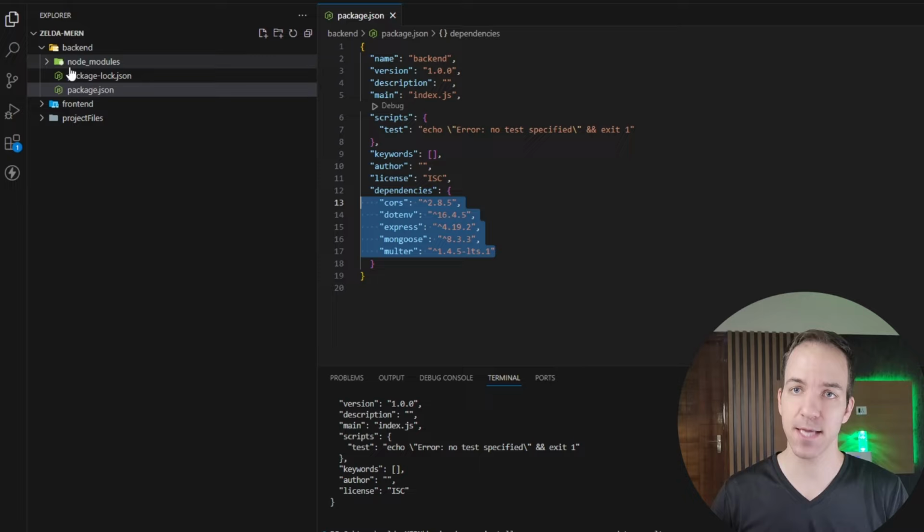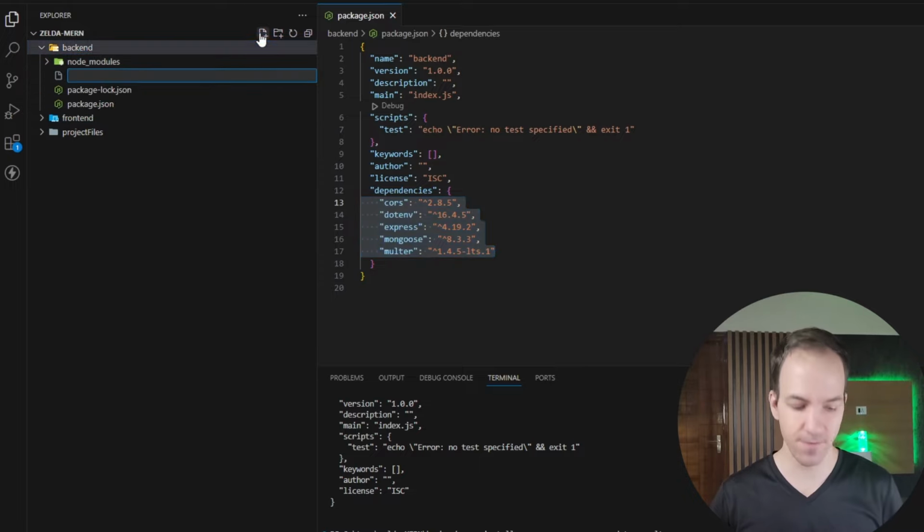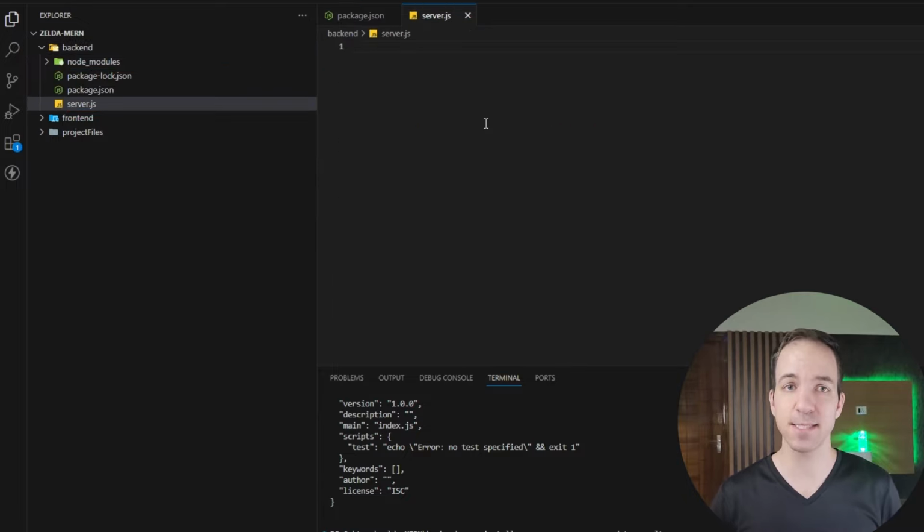So with that being said, let's go ahead into our backend, and I'm going to make a new file, and we'll call that server.js. And basically, this is going to be our JavaScript file for serving up our static images and then for handling all of our connections to our Mongo database. So to do that, let's start, because we haven't set up the Mongo database yet, let's go ahead and start with creating a server that can serve up those static images.